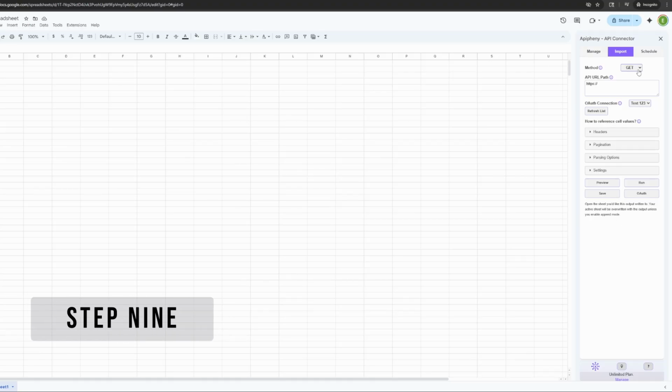Select it. Keep the method on Get. You'll need the API URL path for the document you want to bring up data for. If you want to test it before pulling in your target data, you can create a collection and document within your Firebase project that you can pull data from, which is what I'll do in this example.